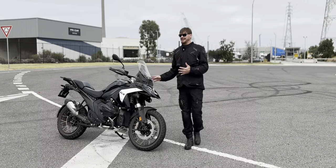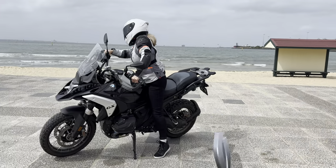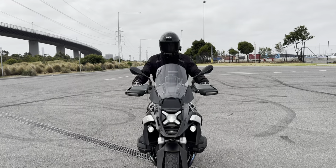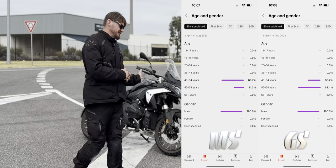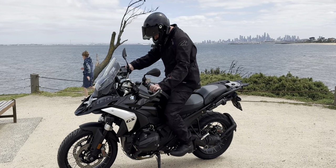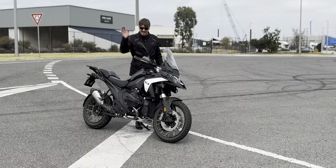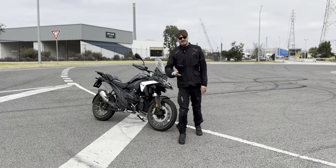This is easier for the pillion to get on — it's easier for a smaller person to handle. The lady friend has got on this bike and said it's just as easy to handle as a 310 GS. That is remarkable. They're trying to pitch this at Gen X — at me. Because as I've shown in videos before, Gen X are more interested in the Multistrada, Boomers are more interested in the GS. And the Boomers are retiring, so they've got to make this more accessible. People are intimidated by the 1250, but not this one — smaller riders can get on it with no problems. Good job. With me on it, it looks fucking awesome.